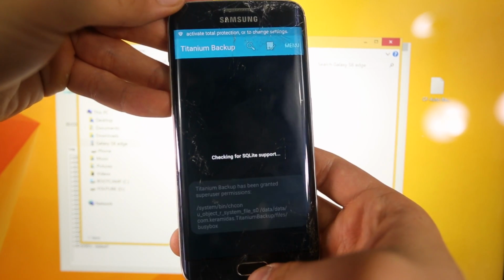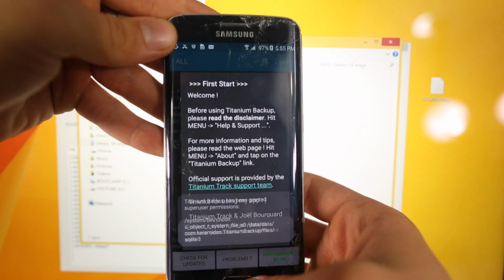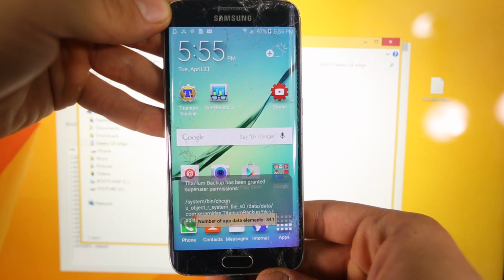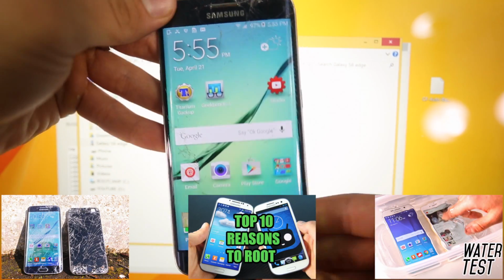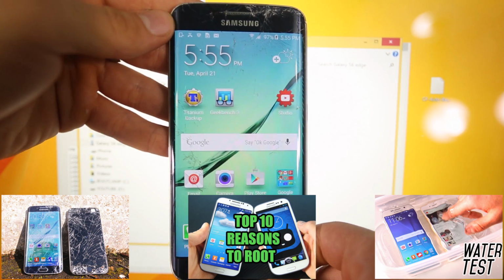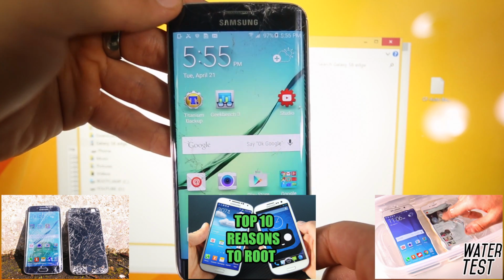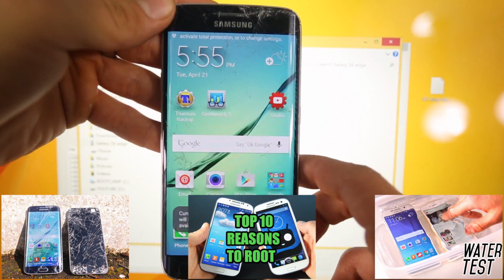So there we go, guys. You are now fully rooted on the latest Android Lollipop 5.0.2 on your Samsung Galaxy S6 and S6 Edge. Of course, if you guys do get a boot loop, it's really easy to fix it. Down below in the description, I'll have all of the information on that. You guys shouldn't have any kind of issues. The only time you could have a boot loop is on an Edge, but even if that happens, as you guys can see, very easy, very fixable.